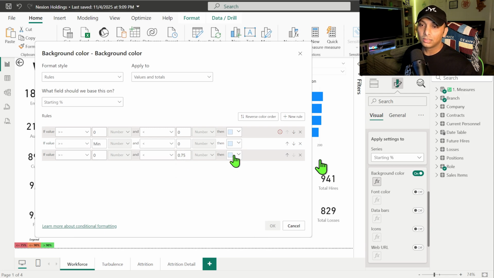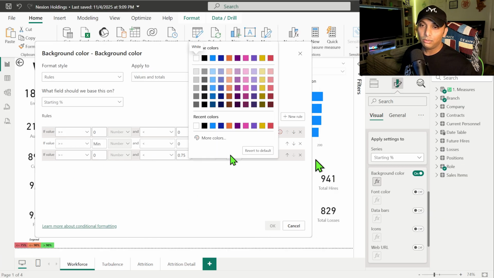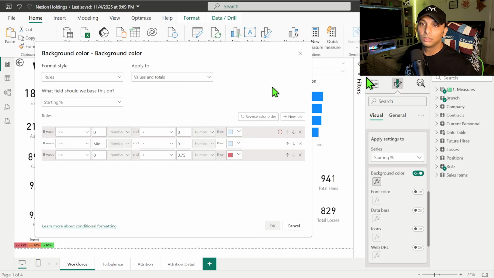So we also want to match this color too, right? Because we have this legend here and we want to make sure it's the same color, but we're just going to select one for the time being. So we have this red here. And the next one we want to go up is the next step, right? So the next grouping. So you have less than 90% here. So we want to say this one here is greater than or equal to 0 and less than 75%, right? So anything 74.99% basically is going to be red.